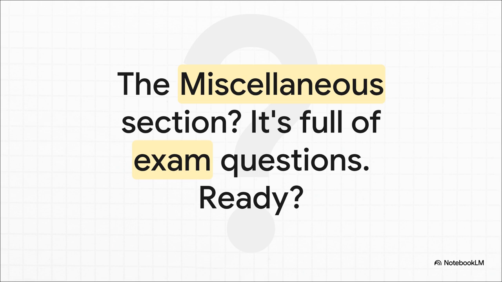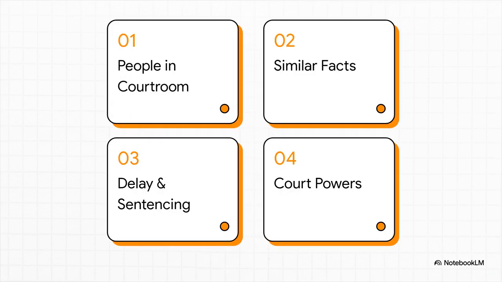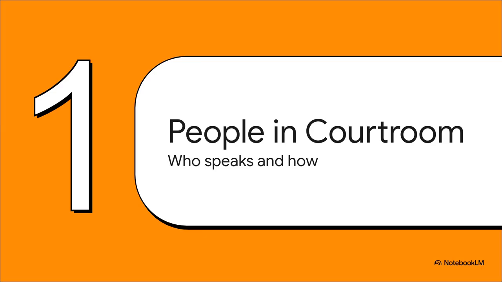Let's do it. Okay, here's how we're going to tackle this. First, we'll talk about the people, who gets to speak in court. Then we'll get into the really juicy stuff, the rules around evidence. After that, we'll look at procedure, and we'll finish up with some key court powers and a few little quirks of the act.